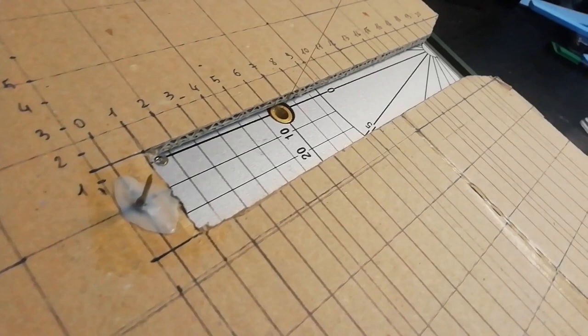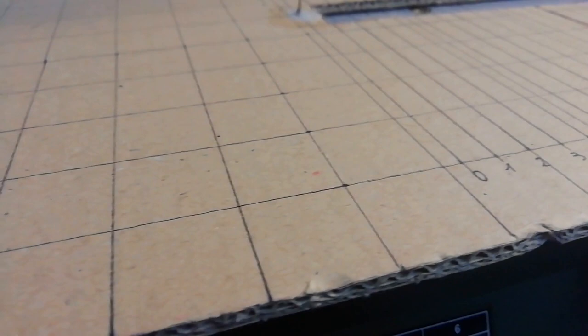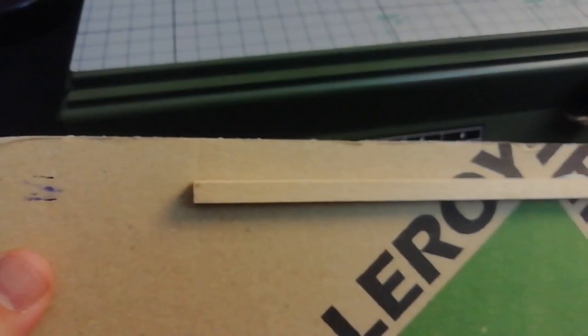Now an accessory I created years ago, before discovering it was already being sold by Shifting Lands. This is a circle cutter. I created this powerful double layer cardboard accessory and its operation is quite simple. I fixed a small nail in the center of a grid and as you can see, I helped myself to stabilize it thanks to a balsa wood stick that fits perfectly into the groove of the proxon.